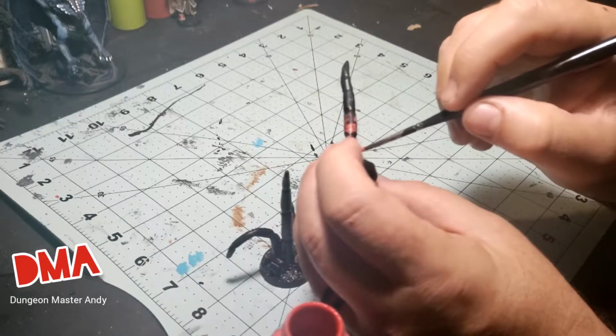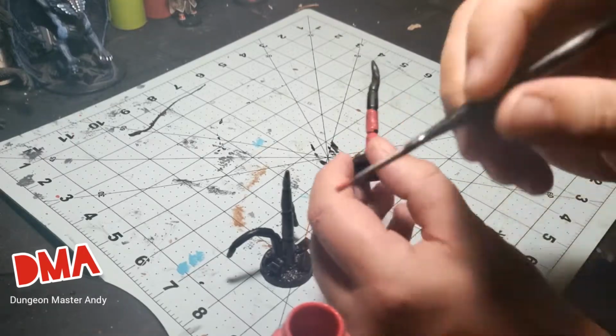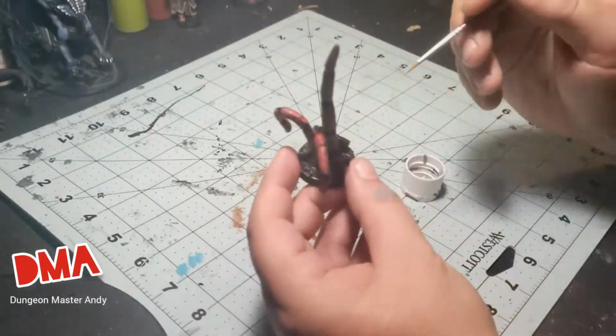This part's going to take a little while. There's a lot of little segments on each one of these tentacle arms. So you just got to sit back and find a rhythm and paint each one as best you can. Once you get all these little guys painted up like you like them, move on to the base.